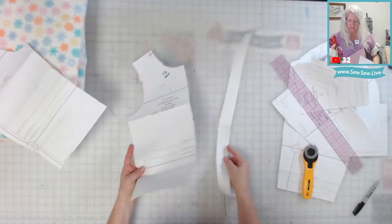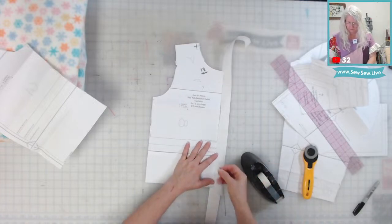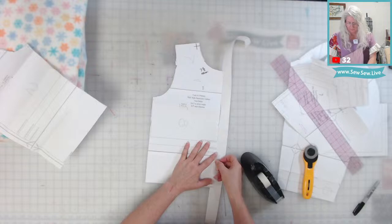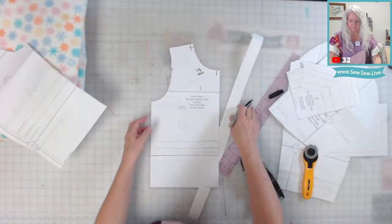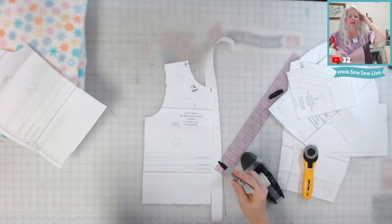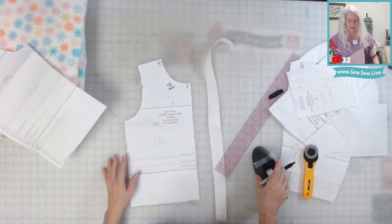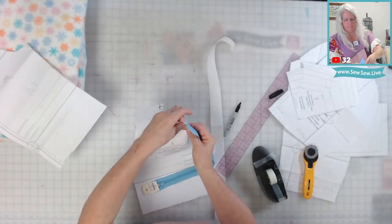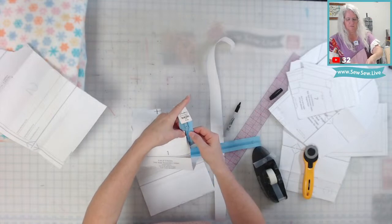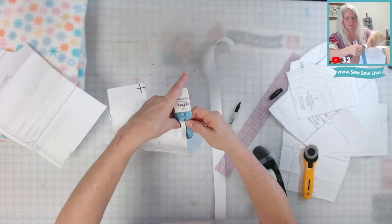All right, so we need to take away the width of the zipper that was allowed for here. Honestly, we probably don't, but let's walk us through it here. So right now we have a 3/8 inch seam allowance, right? Usually when I take a pullover sweatshirt and make it into a zip hoodie, I just cut it down the center and it's fine. And that's because when this folds back, that would give you your space for your zipper, right? So then your zipper, if 3/8 went to the middle of the zipper here, that actually works. We don't really need to do anything with it.